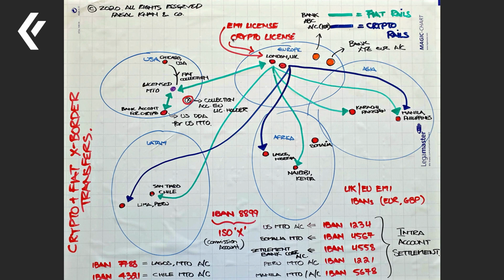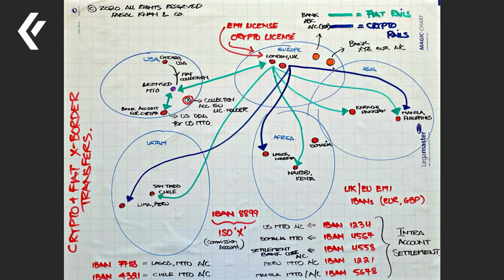The other party is the crypto license. This is someone that is licensed in, let's say, Estonia, and the crypto license company becomes an agent of this EMI license. So now we are tying the two entities together. Over here, I've shown Europe. Let's say the EMI is based out of London, UK. I have two red dots over here, one representing the EMI license and one representing the crypto license.